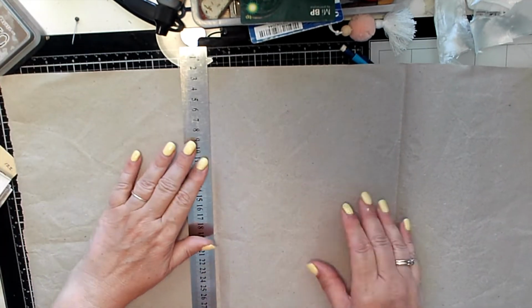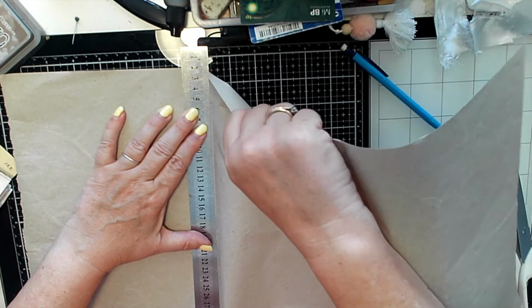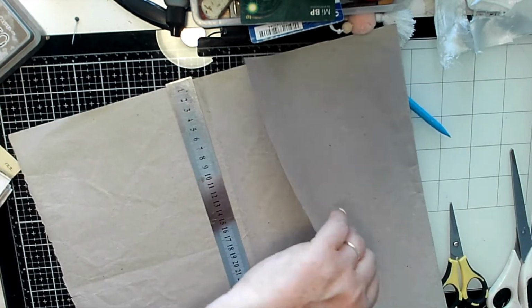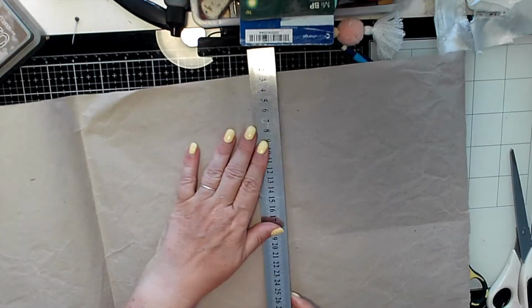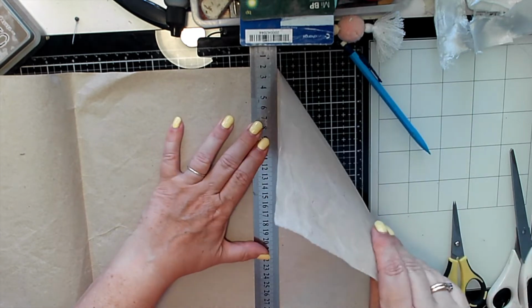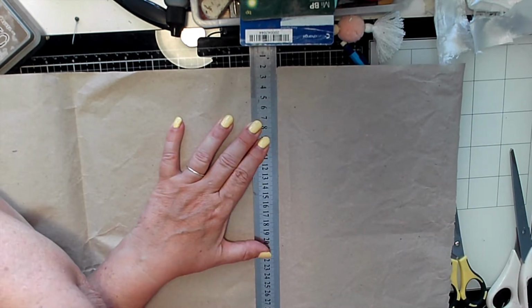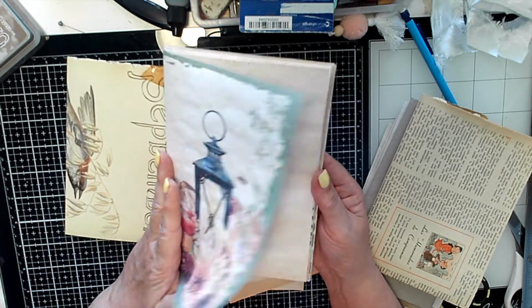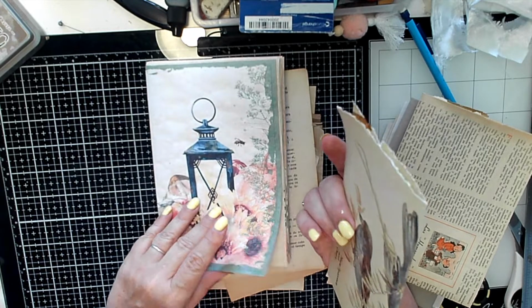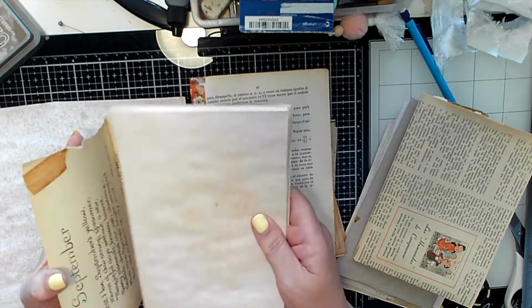Mind you, instead of trimming, what I could do is do some pockets, couldn't I? Let's do the shorter side. That's what I'll do. I'll turn up some pockets. So I'll trim two sheets of this off as well. Okay, so I've got the tea dyed in here and the pages. So now I need to put in these pages that we've put together.